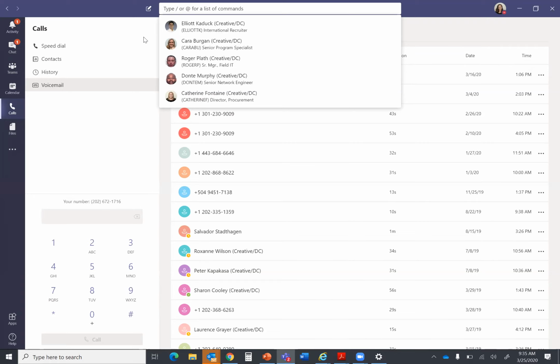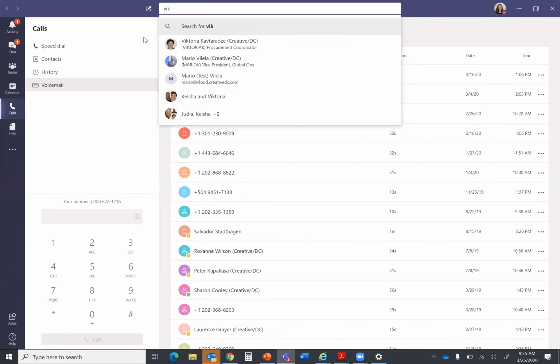So essentially, if you think of it just like Skype for Business, Teams is really for office communication, for you guys to communicate between the different offices without having to make it difficult. It makes it very easy because it makes everyone visible. So if you have a new hire who starts, you don't have to go and figure out what their Skype name is. You don't have to figure out what their phone number is. You can easily just come in here, type their name in, and just find them, no matter who they are. You can just start typing in their name or even a part of their name and find them and send them messages or give them a call from here directly.